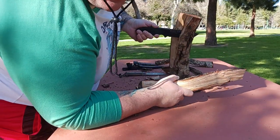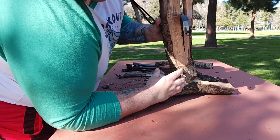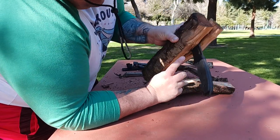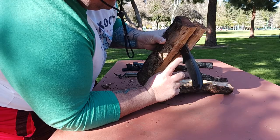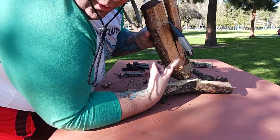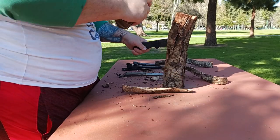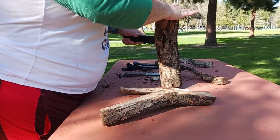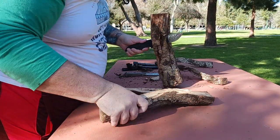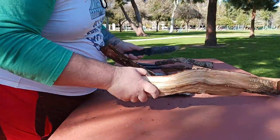It's getting easier now — less resistance going through the material. You can see the split happening. I think that's where the wedge shape comes in — this high saber grind on the First Edge and the quarter-inch thickness is helping to wedge this piece of wood apart. Getting easier. I readjusted and now I've got some more real estate to baton with. There you go — that was a breeze, piece of cake to get through. Last little piece — there you go.